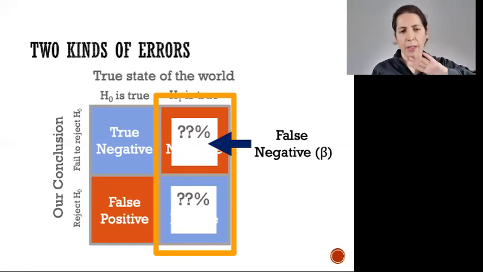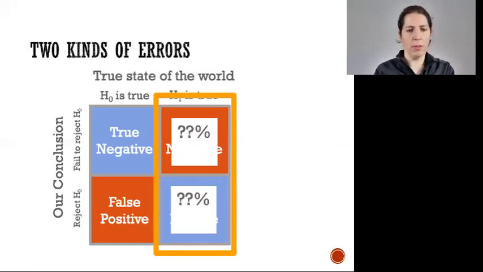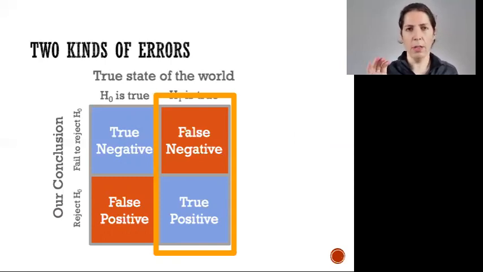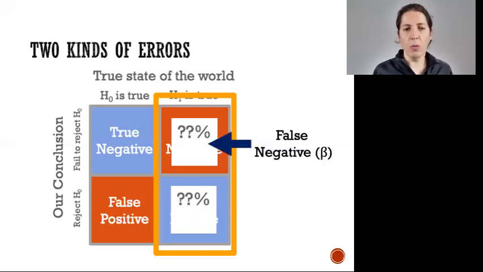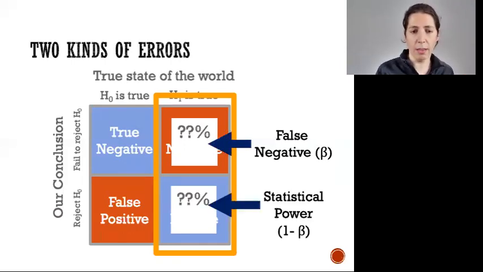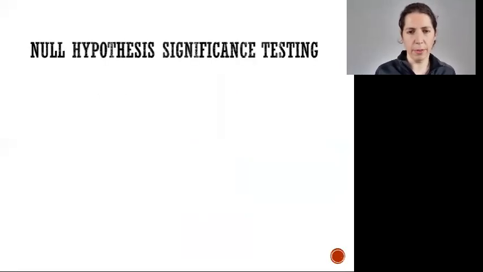And the inverse of that, the chances of a true positive when there really is an effect, the chance of detecting something when there's really something there, would be 1 minus beta, because beta is the probability of missing the effect. 1 minus beta is the rest of that probability of detecting the effect, and we call that statistical power. So statistical power is your chance of detecting an effect when there really is an effect there. Statistical power is only relevant when we live in the right world, where there really is an effect to detect, and it's just 1 minus the rate of false negatives.